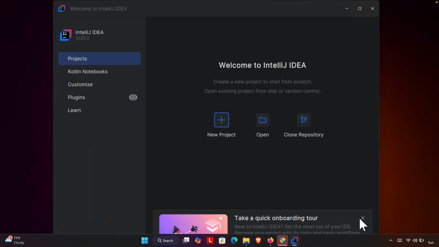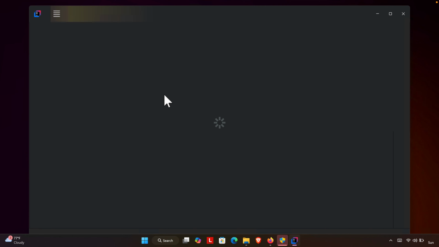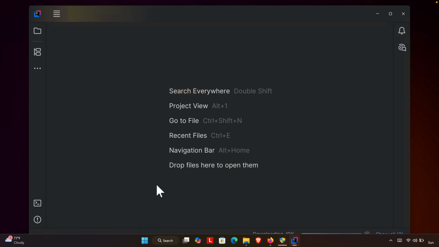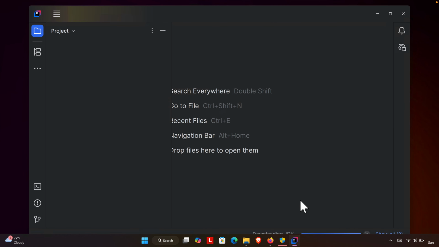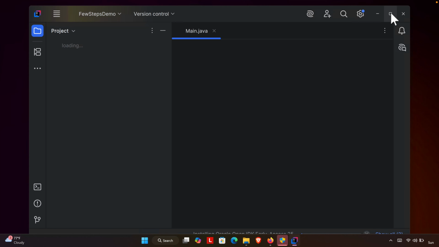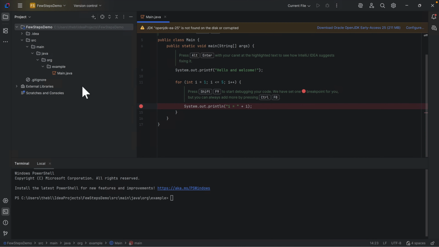Basically we can close this, and very shortly it will open this window. And here if we click, we'll see everything. So I'm going to expand the whole window. Now we'll see this type of window where there will be code, and this type of structure, and we can start developing our project. We can also run this from the terminal. Here we see the terminal, we can run it, but I'm not going to show you.